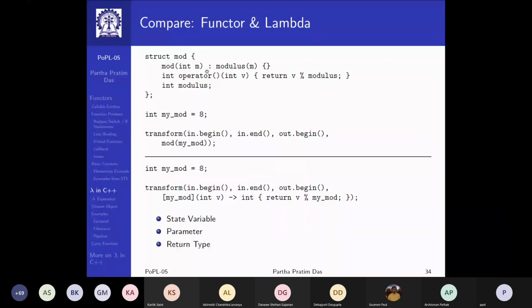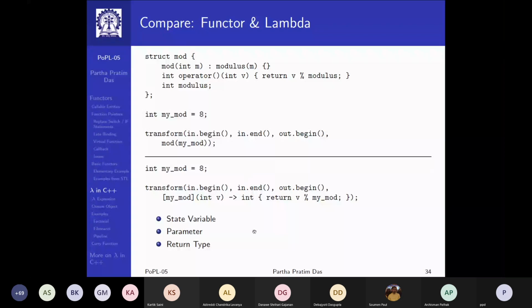Now what we do is we are no more hard coding 8. We have made that a parameter to the constructor, parameter m. And I have a global which is my mod, which I have initialized to some value. And then the functor is instantiated with this global value as a parameter, my mod. So it will still do modulo 8, but that can be changed if I change this global variable. The same functor will do different things, which is as expected.